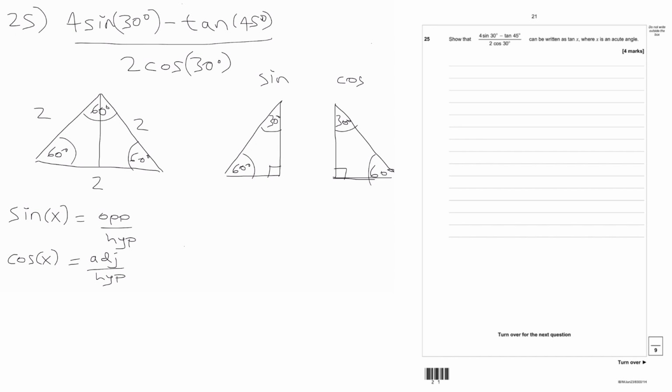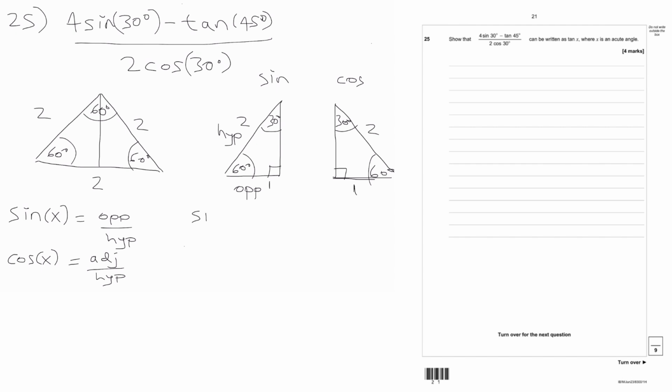So if we want to work out what sine of 30 is, so our angle is here, well then opposite is the length opposite the angle we're looking for. So this will be the opposite side, and then we know the hypotenuse will be this length here. Now, one thing I also forgot was, obviously we know the side length as well, so we know the hypotenuse on each side is 1. Nope, that's not true. We know that the hypotenuse on both sides is 2. And we also know along the bottom that the total length before was 2. So if we split it in half, each of these is going to be a length of 1. And then we can work out what the adjacent side is going to be.